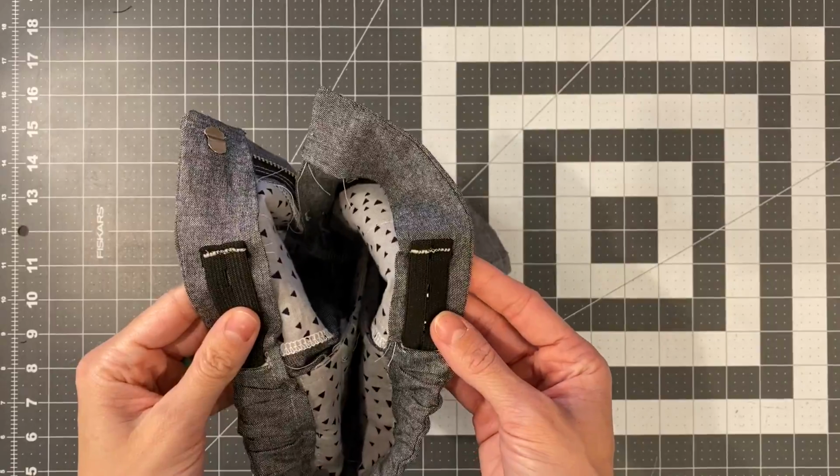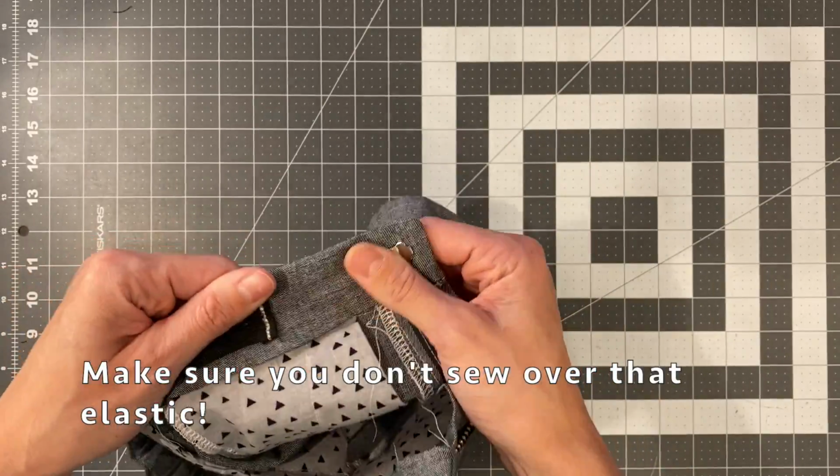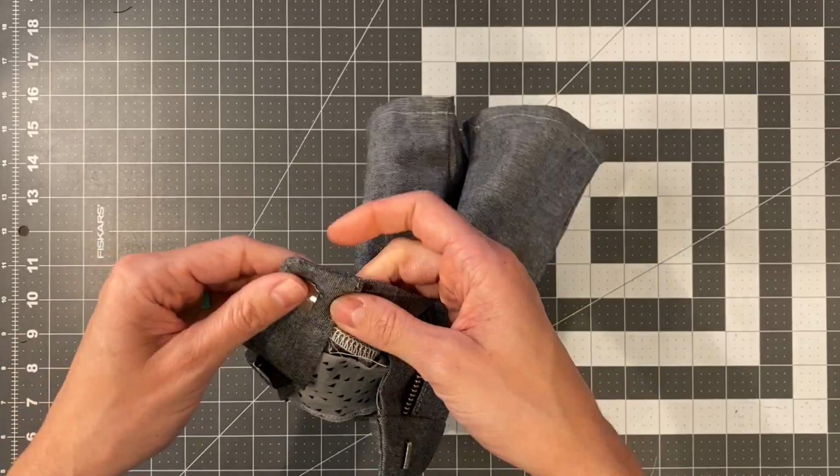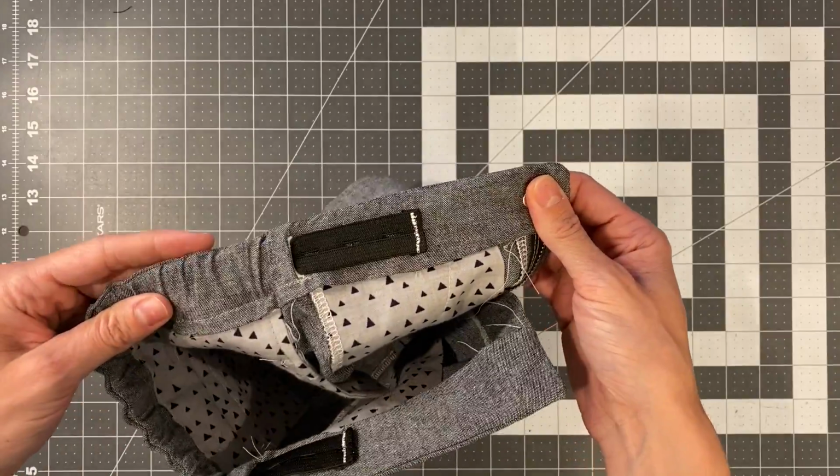With your elastic sewn on, we can now sew the remainder of our waistband. Go ahead and use pins and repress if you need to. So go ahead and do that, and then we'll come back.